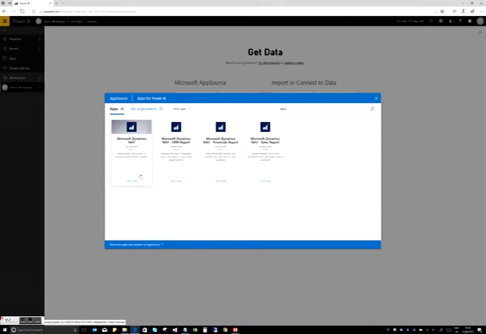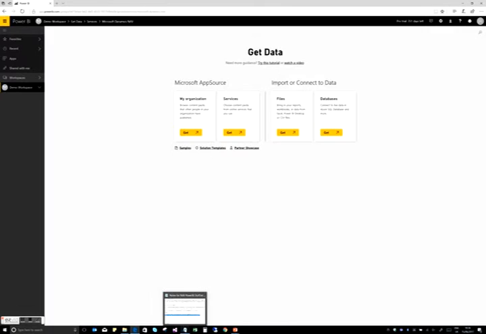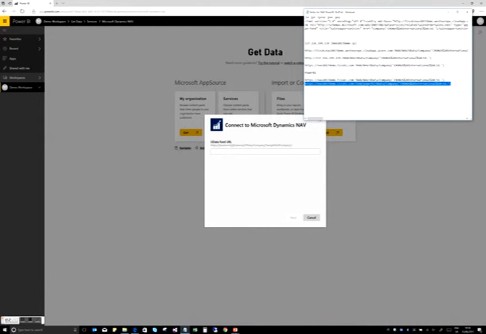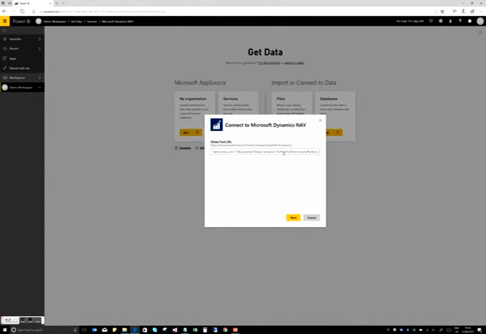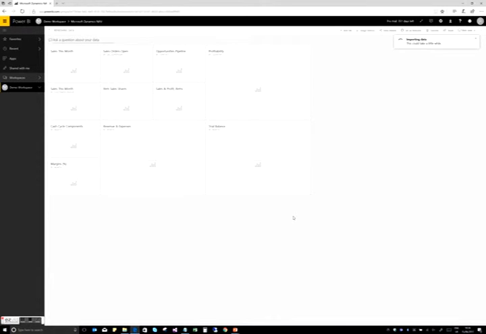But right here I'm going to search for Nav because we're going to be pulling data from Microsoft's Dynamics Nav. So I'm just going to select that, and it's going to contact Navision by Open Data Web Services. So I'm just going to provide the URL of the live instance of the Navision instance that I'm using for this demo. And I have previously authenticated against this, but typically it would ask you for some authentication there.